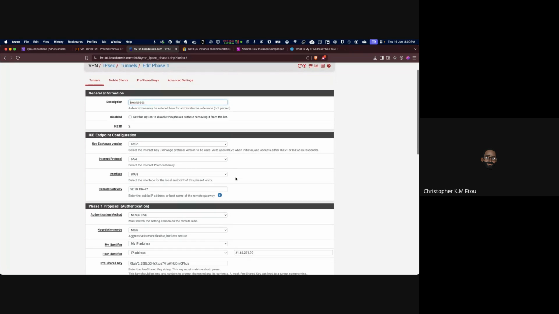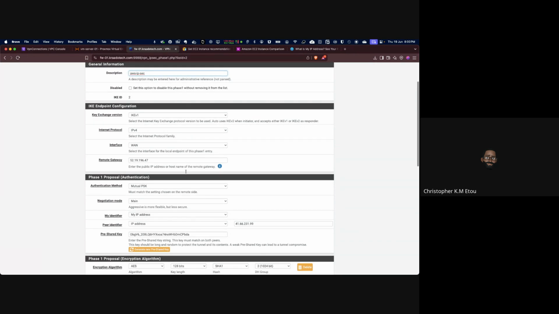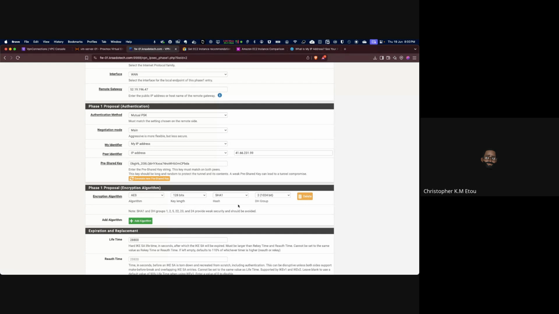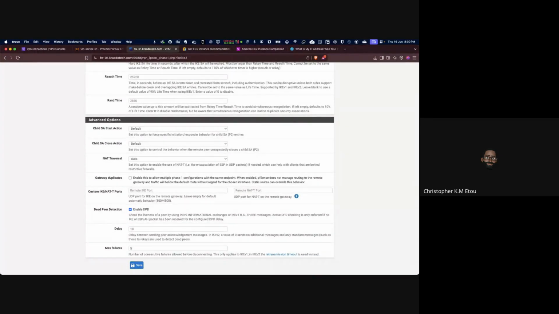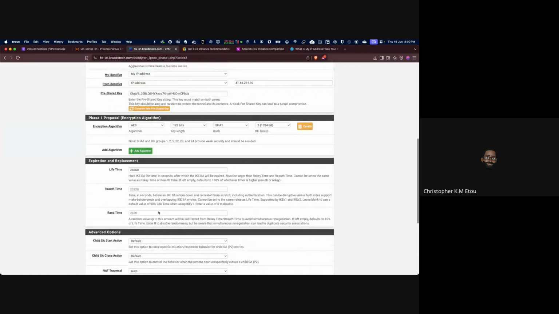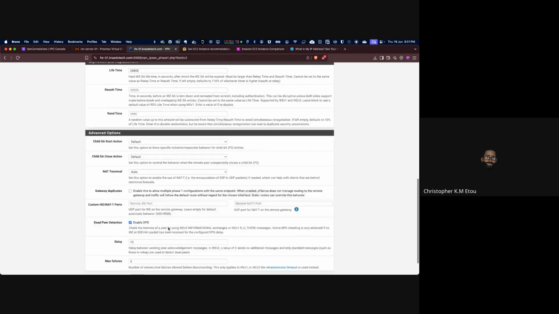What is missing here? Remote gateway, this one. I'm pretty sure it has something to do with the keep alive. Yeah, I think we are now 2 hours in it. Hold on. Do we have this DPD enabled? Dead peer detection doesn't matter.